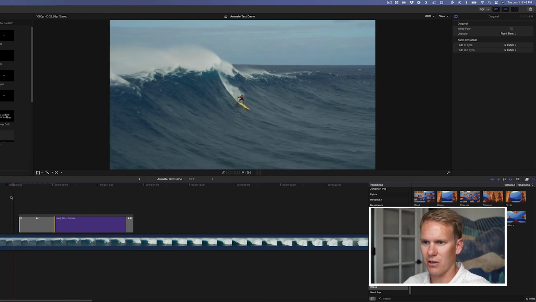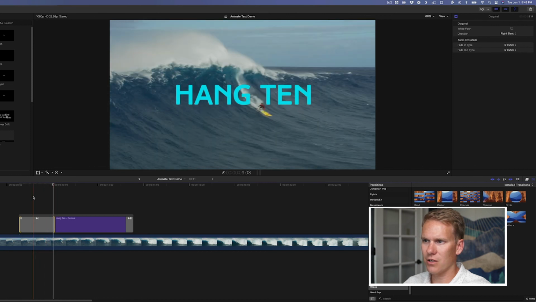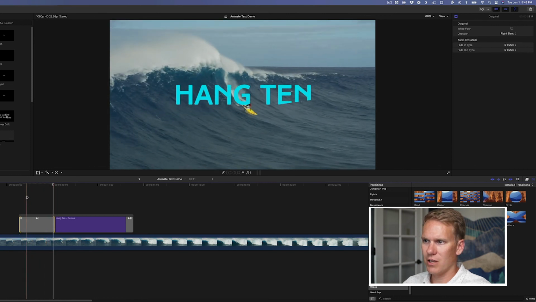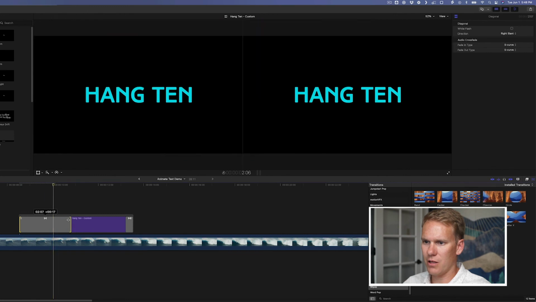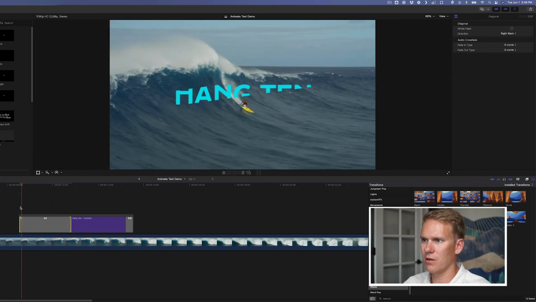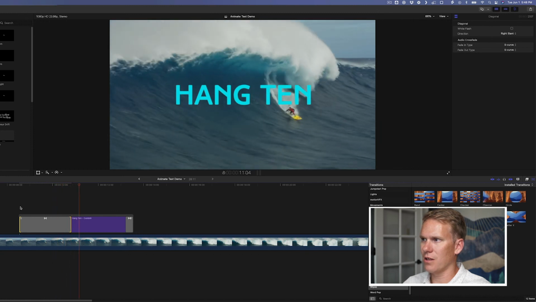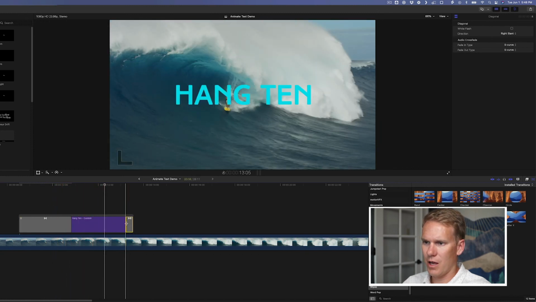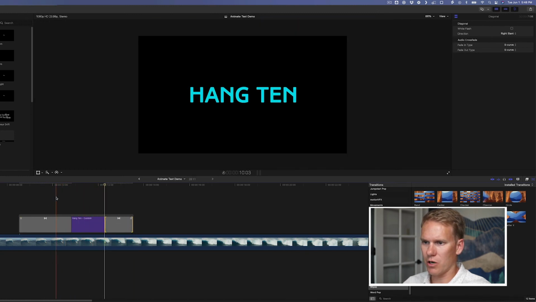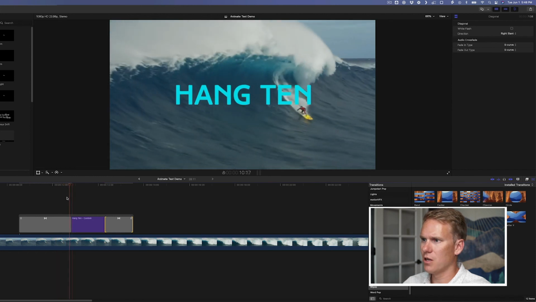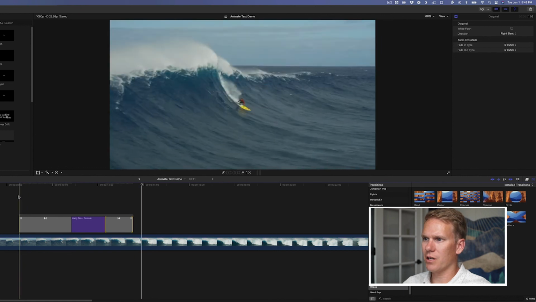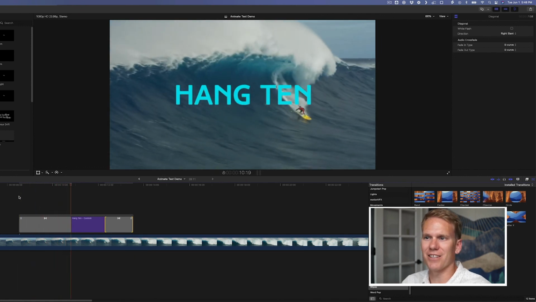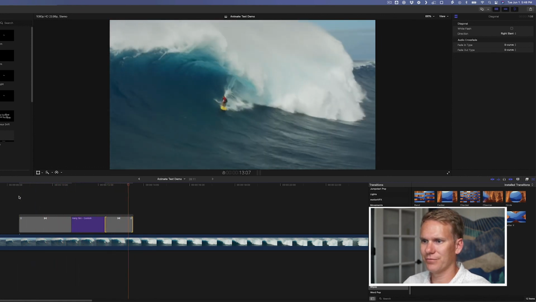So I just made it longer. Let's see what that looks like. Okay, that's looking cool. We can see the diagonal cutting in like that. I want it a little bit longer, I think. Let's take a look now. That looks good, I think. And then we want the out animation to be a little longer too, but not as long as the in animation. There it goes. That's pretty slick looking. I mean, that took seconds and I had animated text.